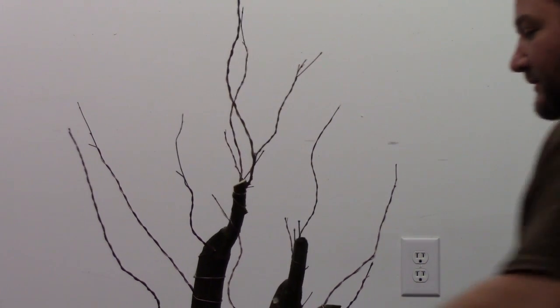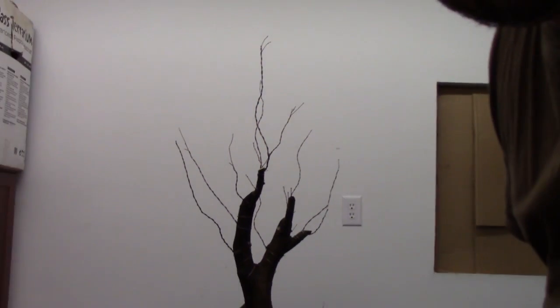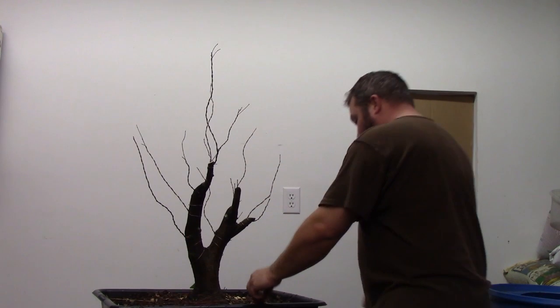I'm going to leave this in here for a few hours because it is, again, raining pretty profusely out there, and just allow the cut paste to set so that when rain hits it, it doesn't soften it up and wash it away. But let's hit it with a 360 now that we got it back to where it belongs.